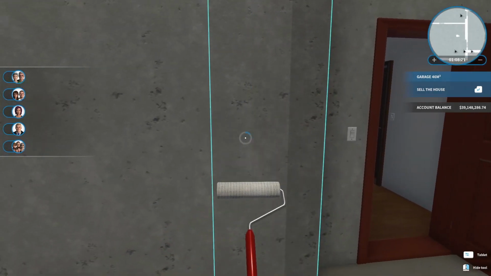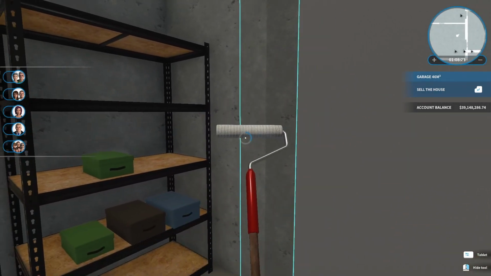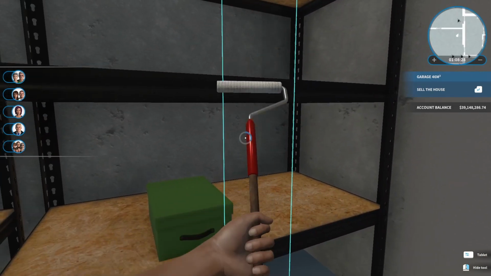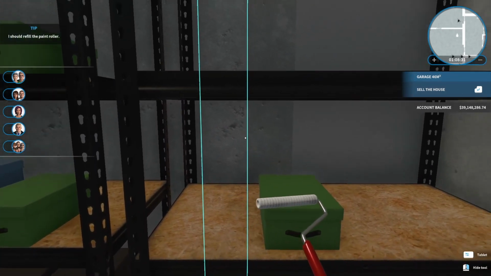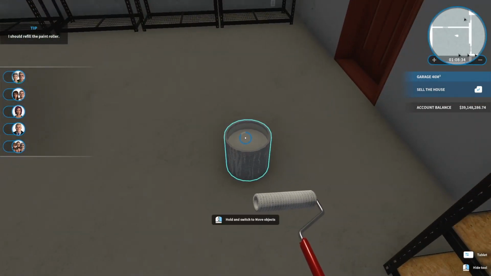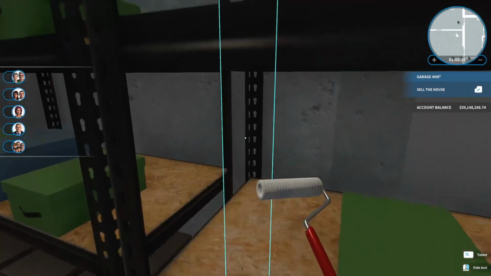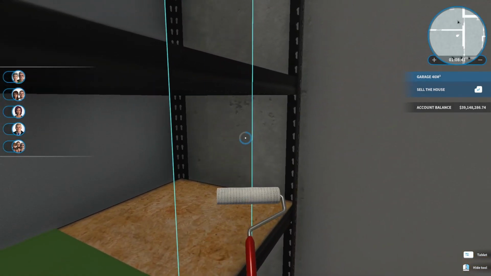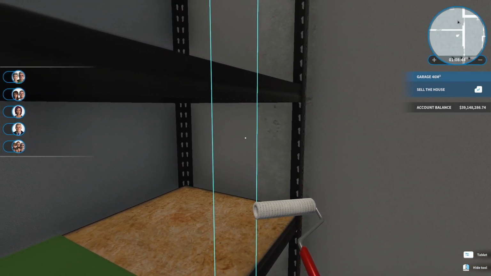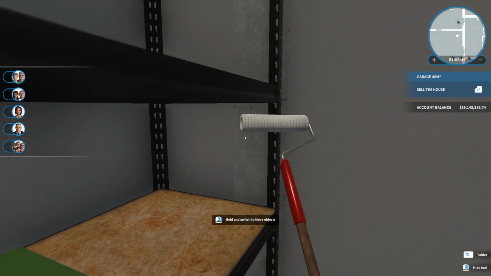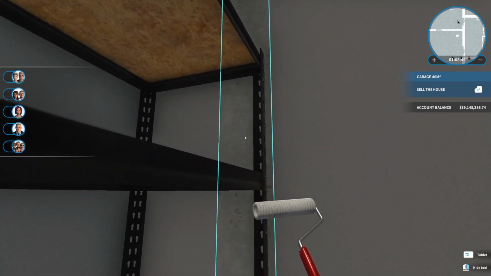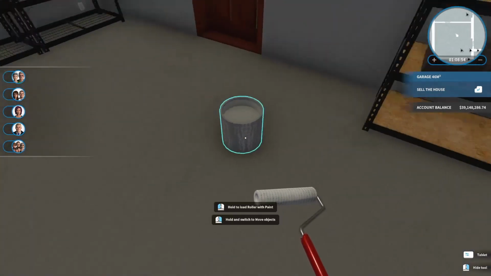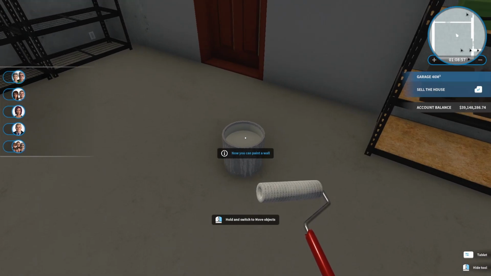Okay, when we finish this, I'm going to take a break and decide what needs to be done for the rest of the house. Then we'll come back, finish, and sell it. Well, actually, we'll finish, and then we'll do a final tour through the house, and then we'll sell it. And looks like the Jantarts are the most interested. Interesting. I figured this would be a Johnson house.